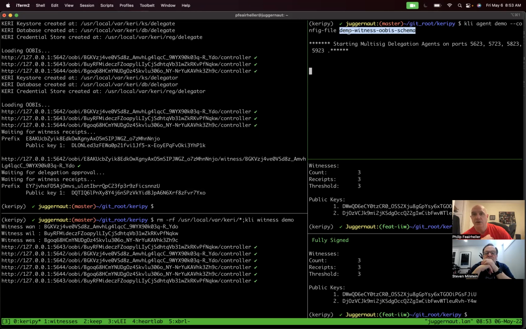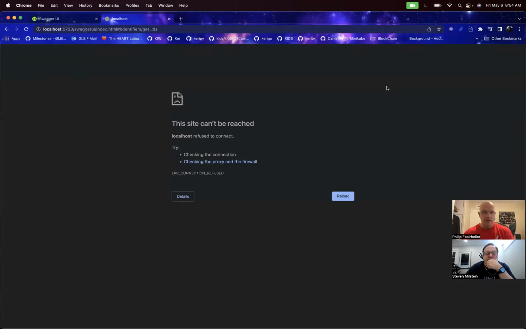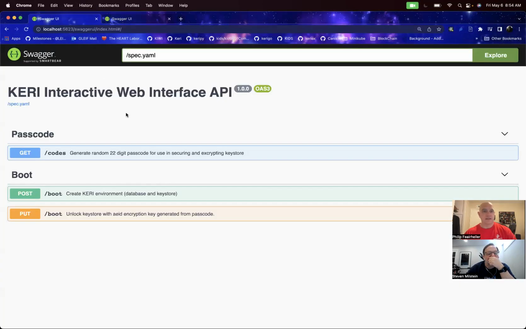I started him with a configuration file that tells him where these 3 witnesses are, and he starts 4 agents on these well-known ports, again with, actually he doesn't have well-known salts because you do those via the crawl commands. So once you start those agents, you get on each of those ports a Swagger UI, which contains the available API calls for the agent depending on his state.